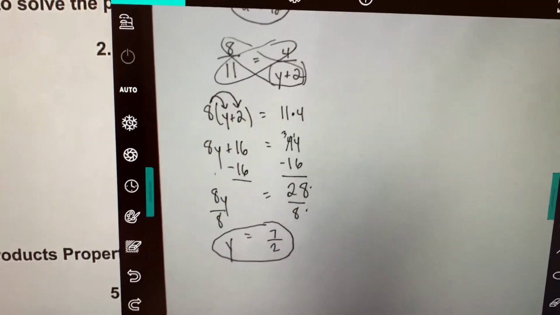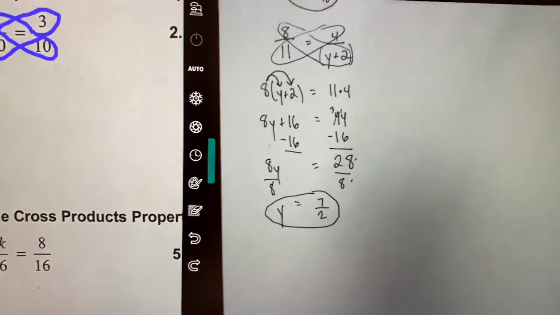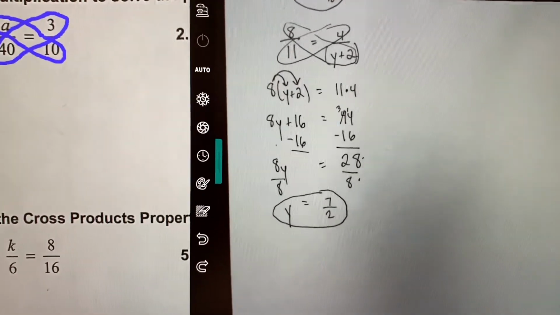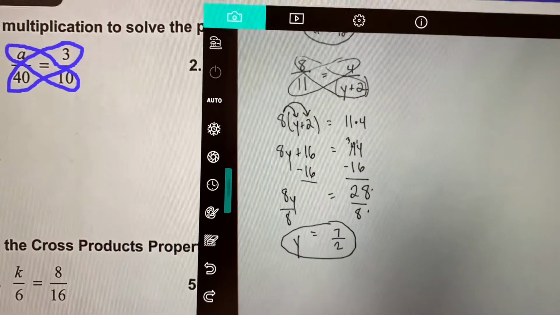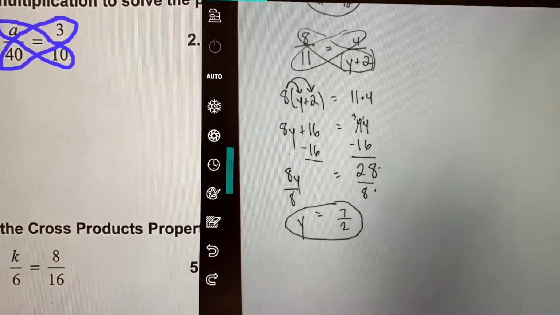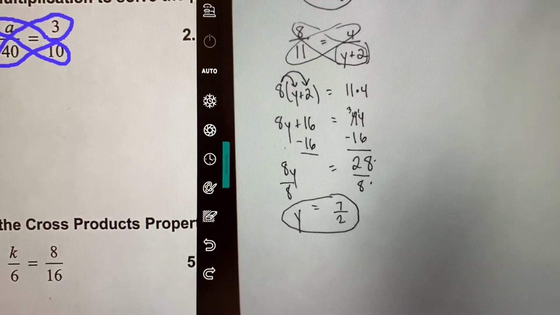So there are two example problems. I'm going to take a picture of the book, and I'm going to put some problems on there that I'll ask you to write down on a sheet of paper if you're in my class. And if you're online, put them on a document and turn those in for me sometime this week.